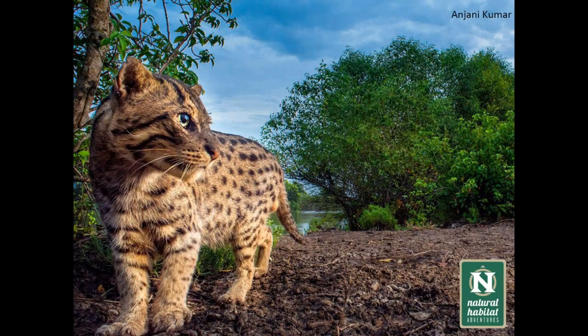If most of you have been on safaris in India or Africa or any part of the world, when you go looking for big cats, you have a higher chance of seeing them, and for the small cats, you'll have to go looking for them probably in the night or in certain specific habitats, or you have to go wait somewhere. And that's kind of how small cats work. They thrive by blending in.